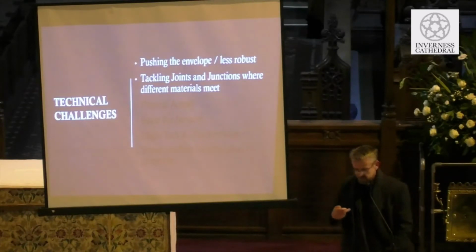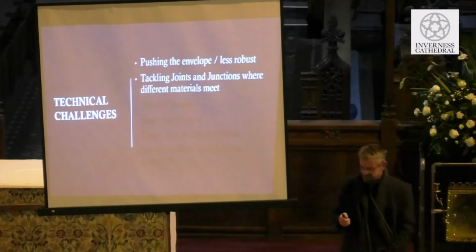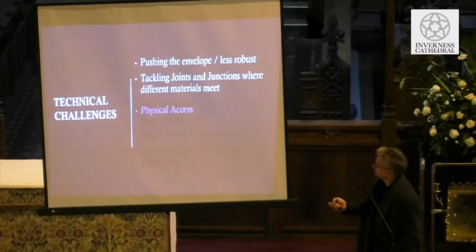And with a lot of the traditional buildings that we're going to have to deal with, it's not so much the building fabric, it's the fact that the air is just getting straight round whatever is there at the moment. So if there's gaps around the windows, or gaps at the back of the lath and plaster where air is howling in and around, there's no point in putting in new double glazed windows, because you're not losing the heat through the windows. The heat is just bypassing it. It's going right around it and through into the back of the plaster. So making sure that we catch all of these little gaps and joints is going to be extremely important in terms of how we're going to achieve the targets.